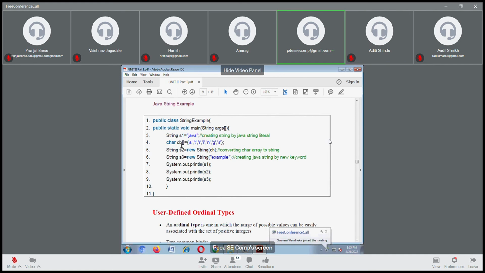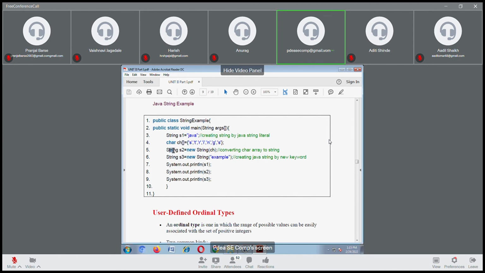Now the character array ch is there, with the characters of the string. Each character is mentioned in single quotation marks. Next, here is string s1, here is string s2, and next is string s3.